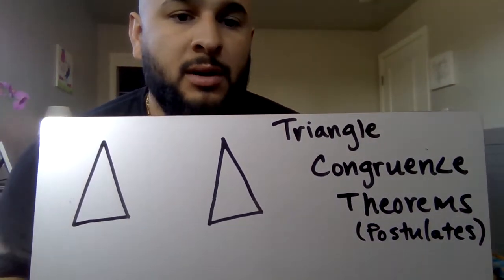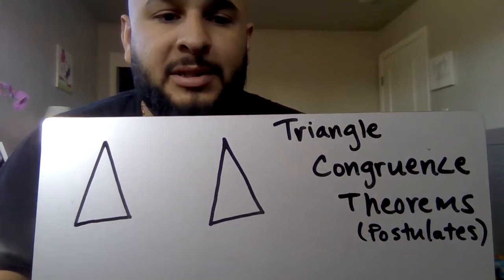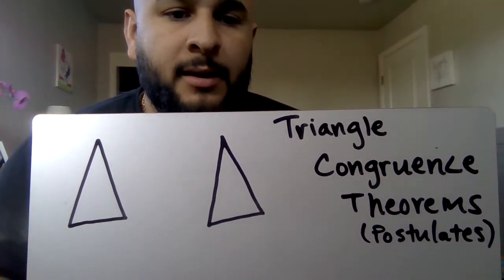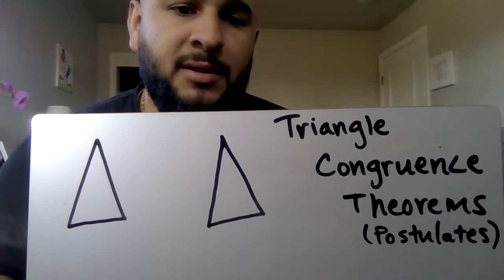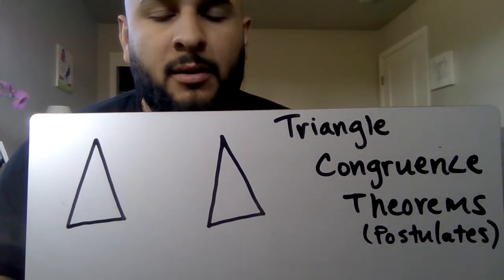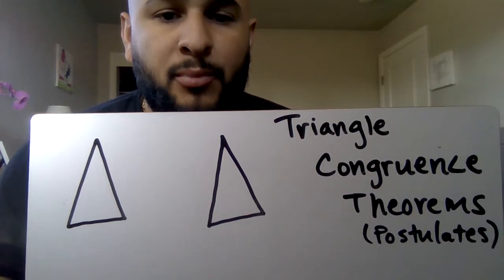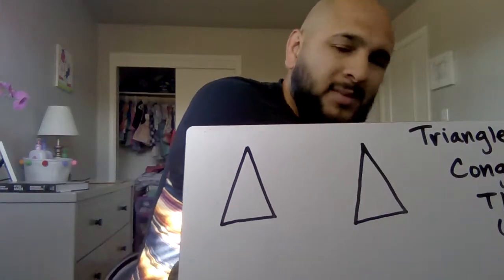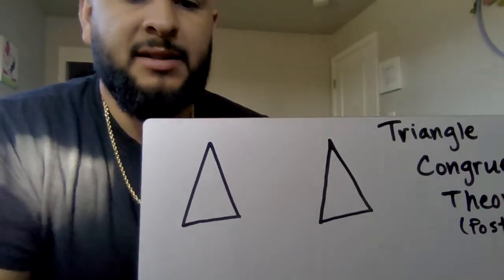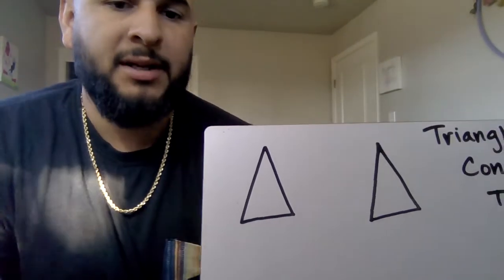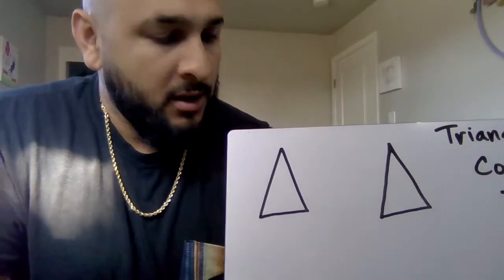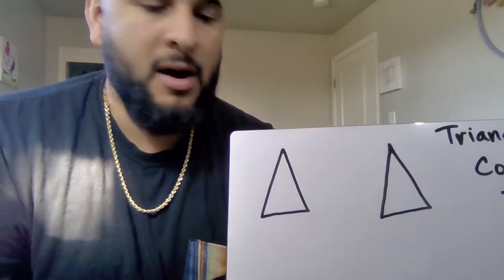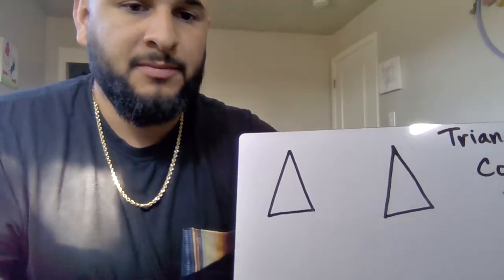We're going to review the four triangle congruence theorems that you're going to see in LT7. They're sometimes also called postulates. They call them congruent proofs. So let's say we have two triangles here. I did my best to make them the same size. Of course, we're going to have to pretend a little bit that they're exactly the same. How could I prove that they're the same, though, without any information here?